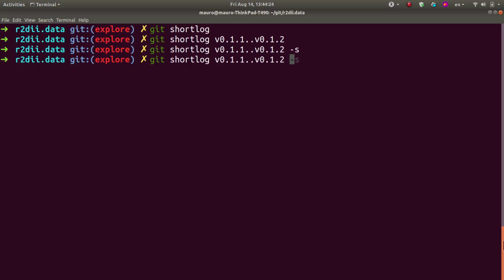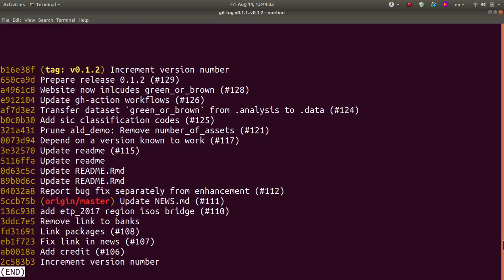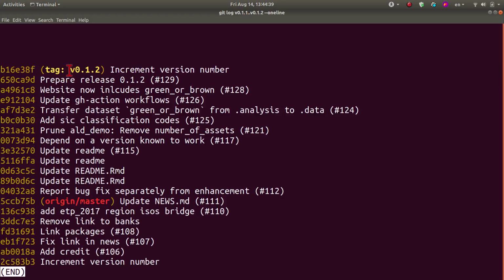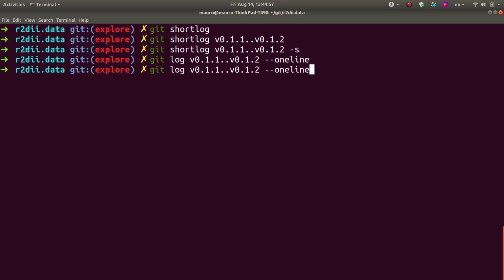One kind of different view of this, maybe a bit more graphical, could be if I use git log, and to make it simple, let's do one line. You can see how the very first commit that the log prints is the one that is tagged with v0.1.2. And if I scroll down, I don't see the tag v0.1.1, because that's the one that comes immediately before this commit. If we want to really see it, we could refer to it with a hat syntax. So hat means one commit before.